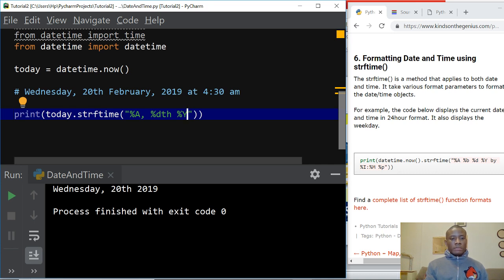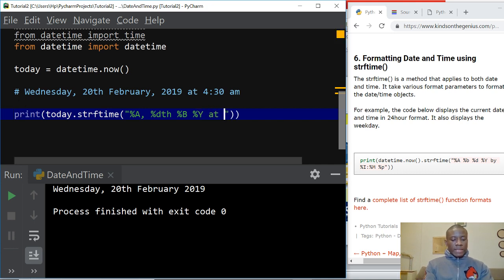Oh, February has not been displayed. Okay, so in between here I'm going to display February. February is the name of the month, and for that you use percentage B. Let's see. Alright, this is Wednesday, 20th February, and the year 2019.